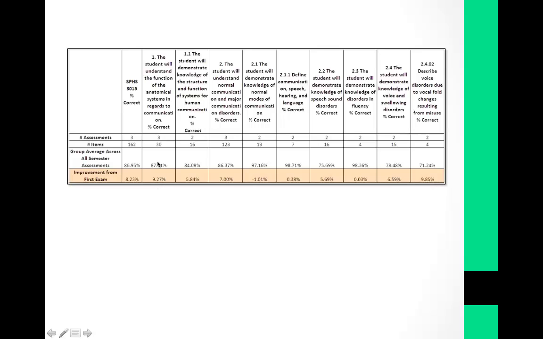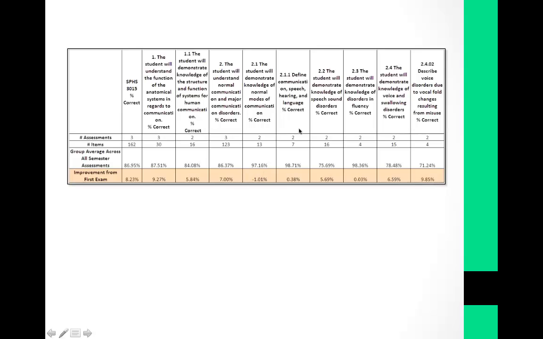So from the first test where they took it through the end of the semester, I was able to recognize that they didn't do as well as I wanted, and then would build up, emphasizing that more in the rest of the semester. So when we got to the final, which was cumulative, we could get some better answers for that. Then again, here you see the 1.1, which gives you the same sort of information. Now here, when we come to 2.1, they did really well in understanding normal language.